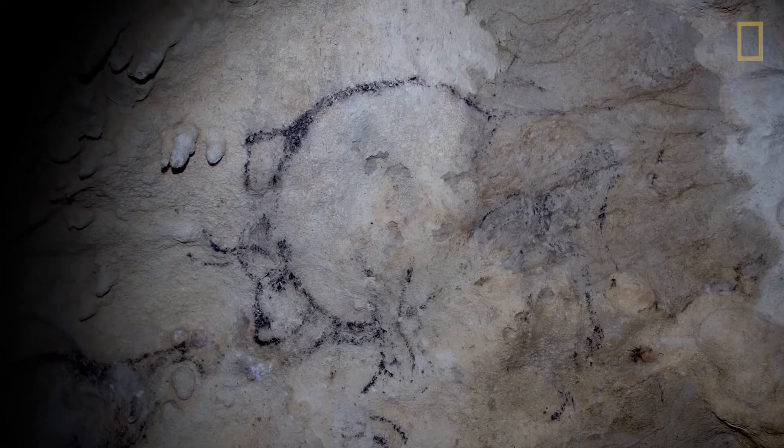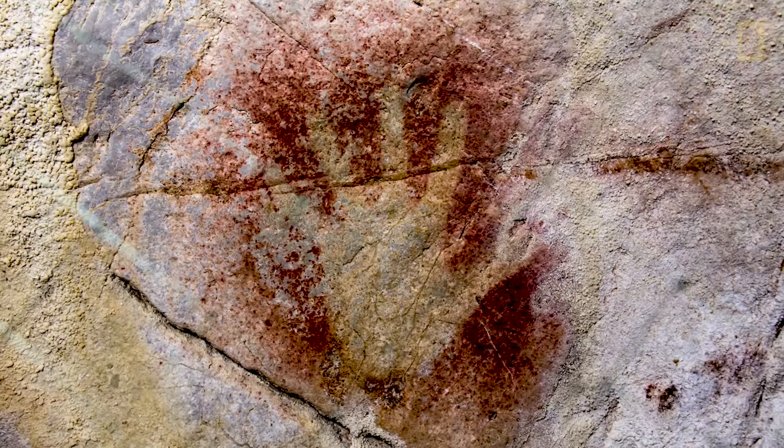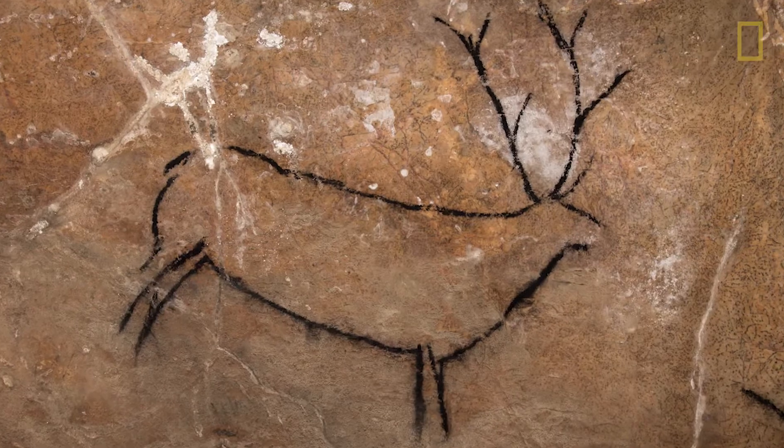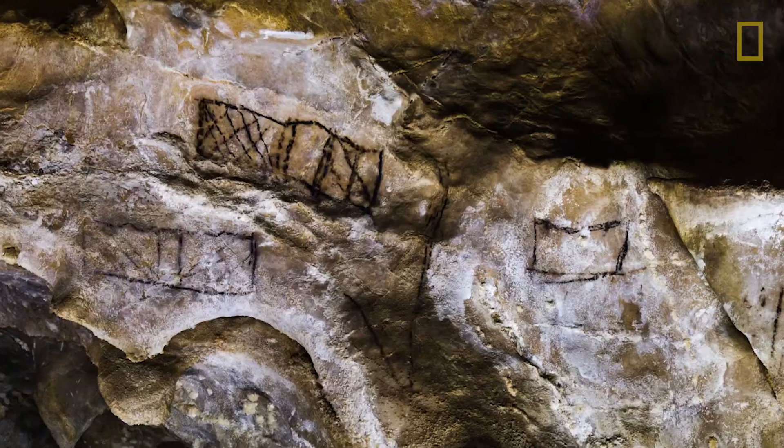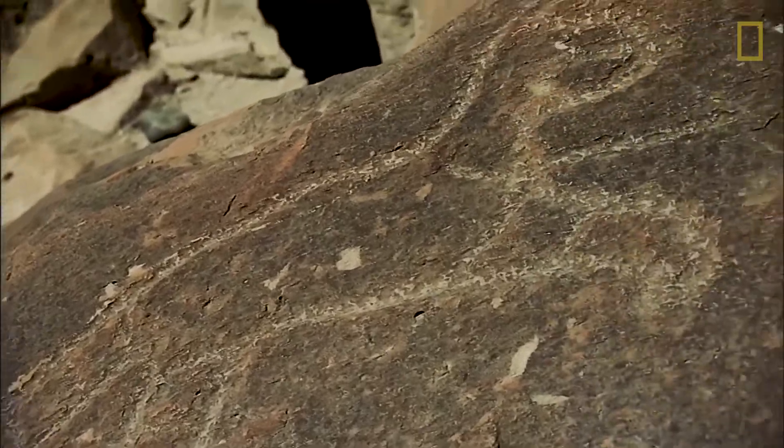Carved and painted rock art can be found throughout the world, telling stories from an ancient past. If you think about it, these are like the great, great, great, great grandparents of emojis — simple little characters with huge amounts of information embedded into them. But you need to be part of the culture group to be able to decipher it. You have to know the code.